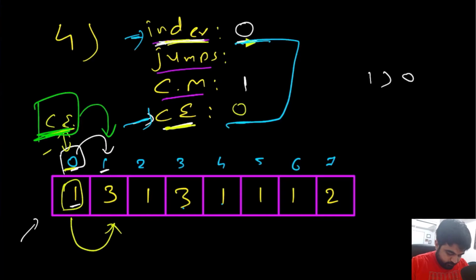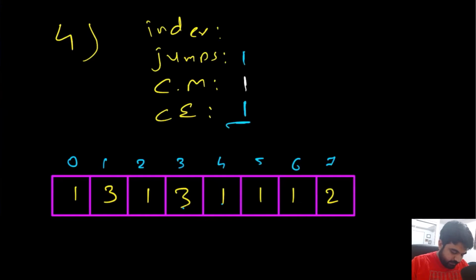So we made a jump, so we will do jump plus plus, so currently this value becomes 1. But where do we update this current end to? We will always set the current end to the maximum value we have been able to find so far. The current maximum we found is 1, so we are going to include this value 1 over here. Now let me clean this up a bit.